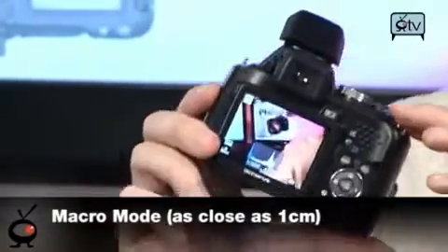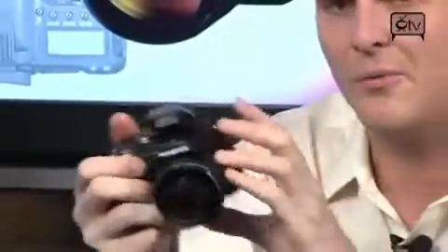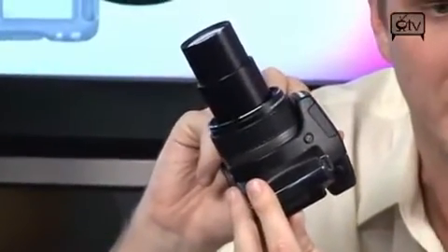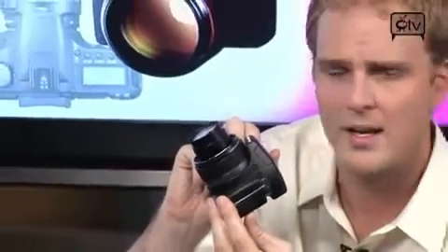Overall it's a joy to use. It's really fun and you're going to have a lot of fun with that 20x optical zoom that far surpasses just about any of the other point-and-shoot digital cameras out there. It's going to allow you to take pictures you really couldn't have dreamed of before, especially if you're out shooting sports or any subjects that are far away. It's going to allow you to get right up on top of it, which is really cool.